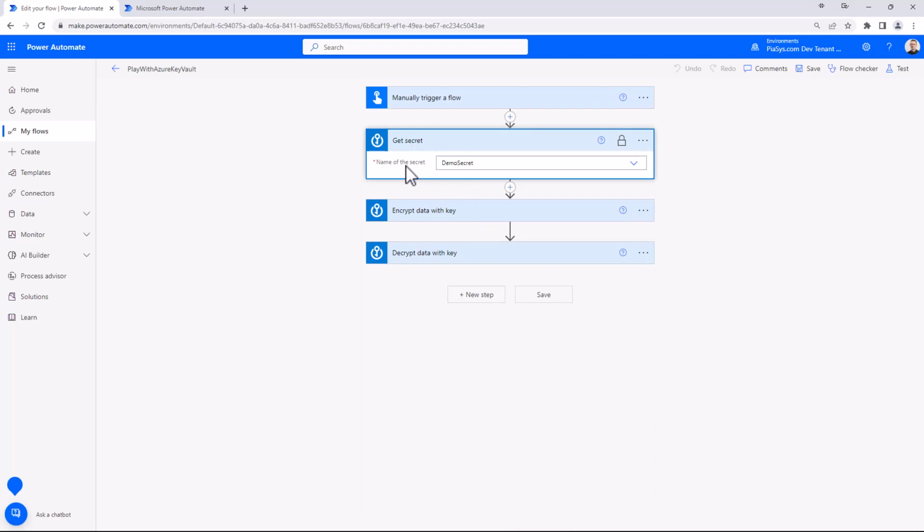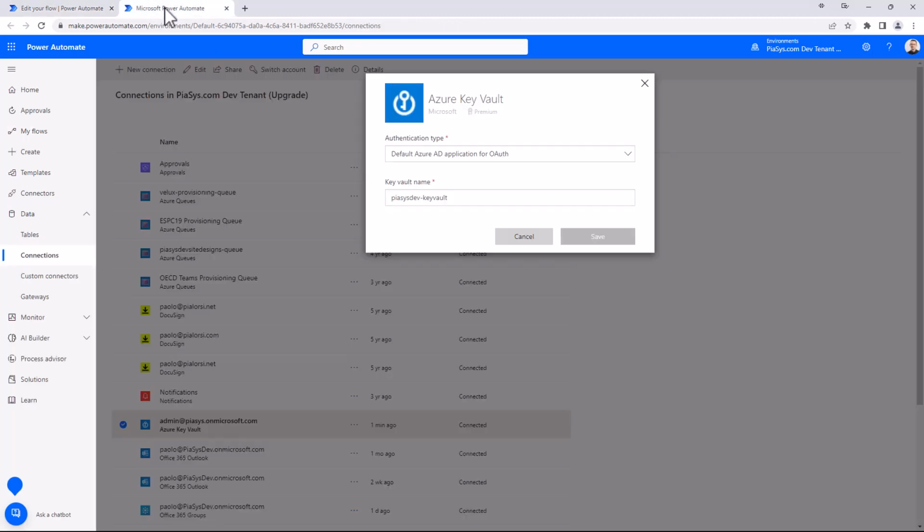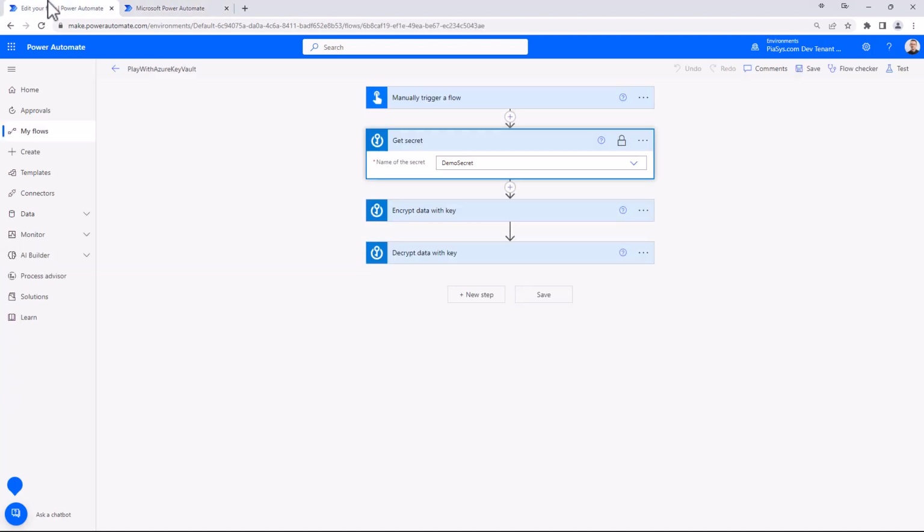Here, you will simply need, the very first time you use it, to define a connection to the Azure Key Vault instance. For example, here in my connections for my Power Automate instance, I have a connection configured for Azure Key Vault using the Key Vault name and providing my user credentials in order to use open authorization. Another option that you have is also to use the service principal account with a client ID and a client secret rather than using a specific user account.